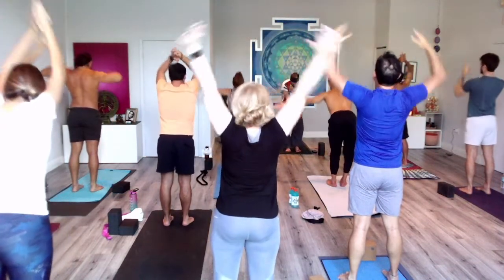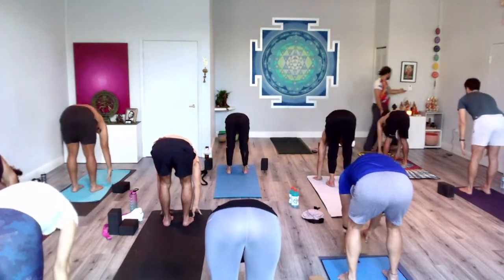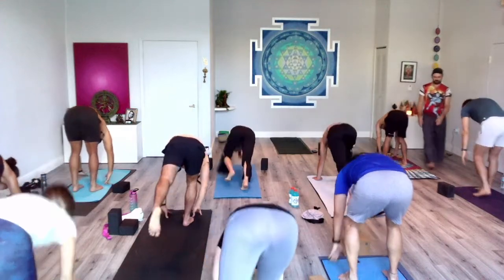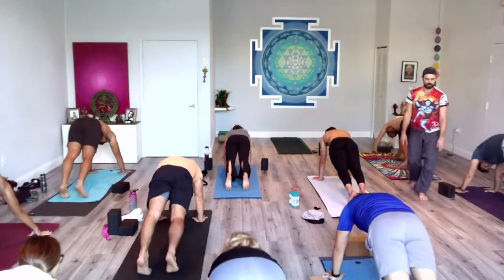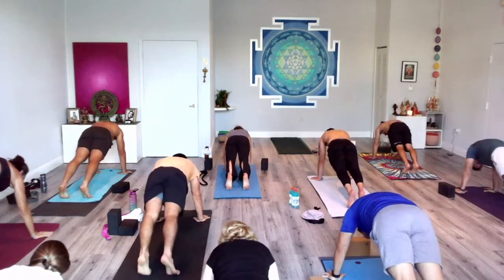Exhale, dive forward. Inhale, lengthen and curl. Exhale, step back into plank. Take hands a little wider. Spread fingers so the index finger leads the way. Draw belly up and in, scooping tailbone under.